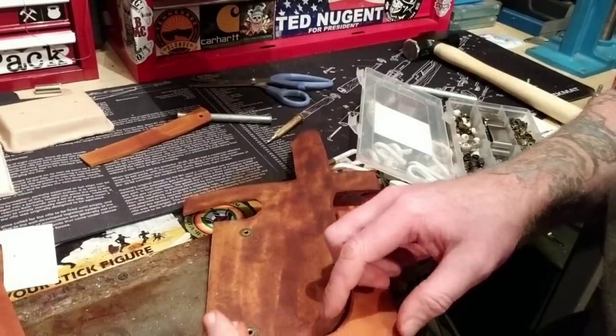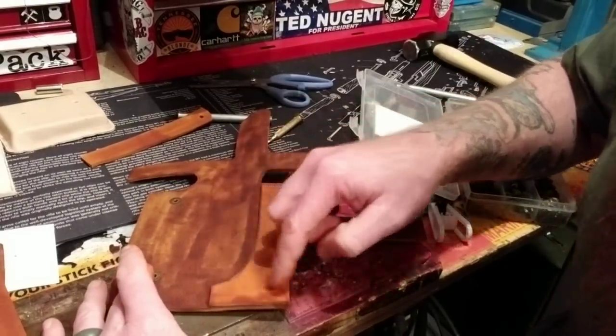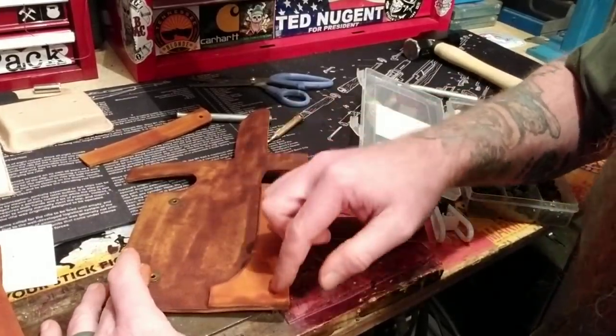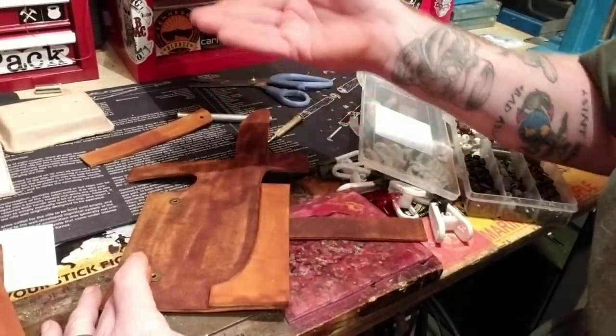Plus, I'll be doing some loopholes through here, and you'll see that as I build. I'm building some loopholes. They don't have to be there, but they might want to loop something there.